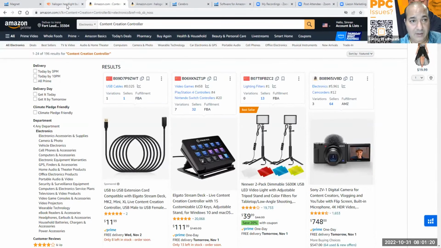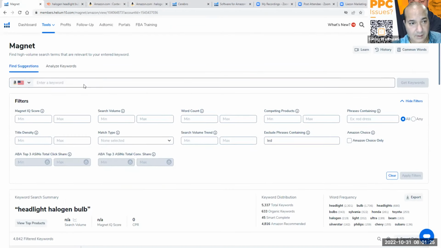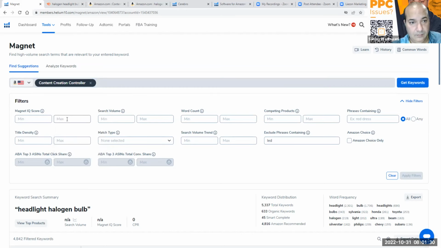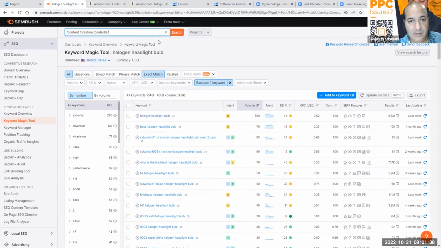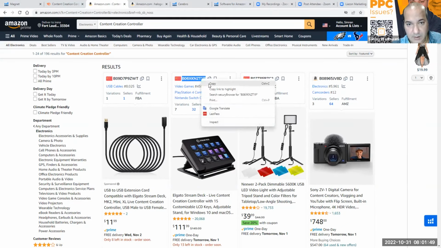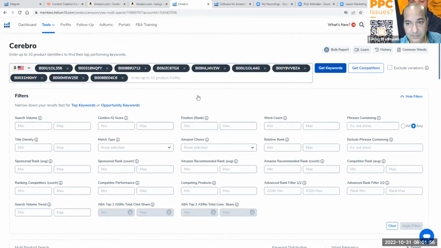But if I need to get more keywords on this particular product, I'm going to go get keywords here, and then I'm going to do the same over here to get keywords on this one. Let's see what information we get. And then here, I'm going to take this particular ASIN and put it into Cerebro, and let's see if we can get any information from here.